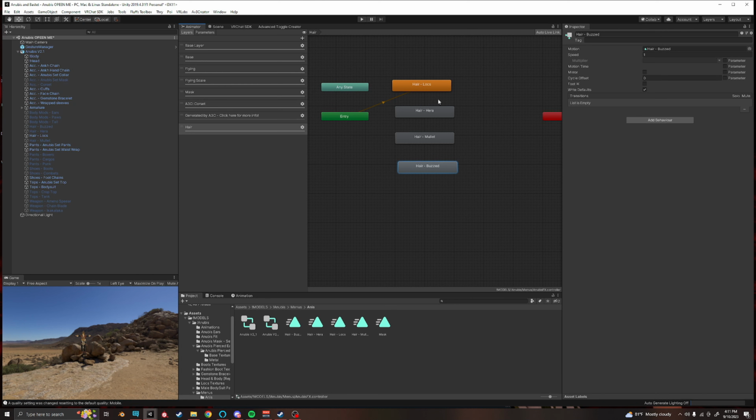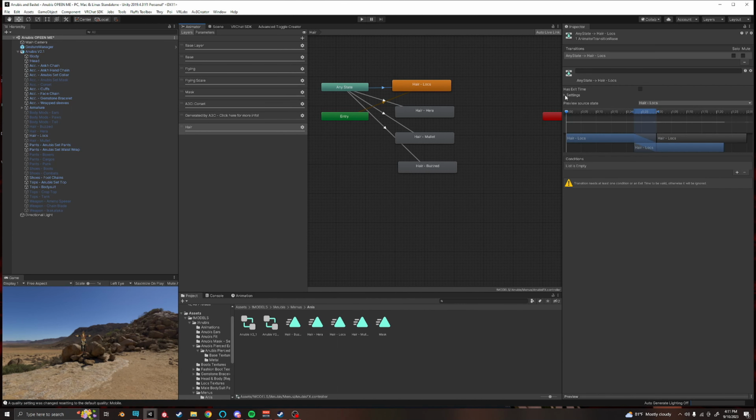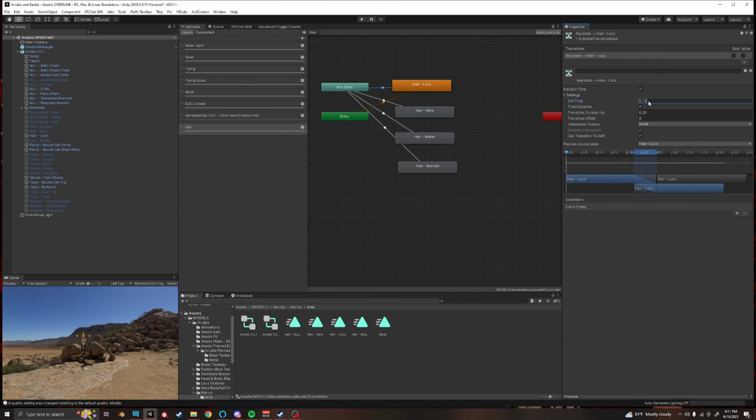What we're going to do for integer systems from here is come over here to Any State, and we're going to make a transition to each one of these guys here, just like that. So now, remember those settings that we had set up earlier? We're going to do it one more time. Under Additions, you're going to find that hair, and you want this to be equals. Hair equals whatever here. So default is going to be 0.